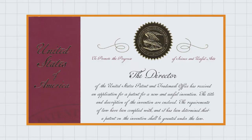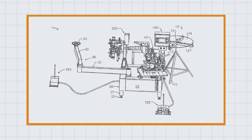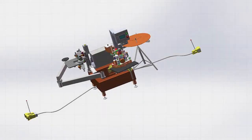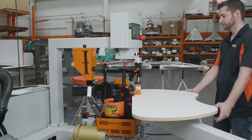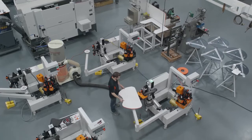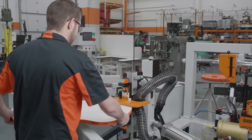In the past, curved parts were T-molded, banded either by hand or with expensive machines that the ordinary shop could not afford. Our patented SNX nVision contour bander gives all shops the ability to band curved parts regardless of size. We teamed up with engineers that have decades of machine design experience to develop a machine that was easy to use, built to last, has a small footprint, and is easy to maintain.